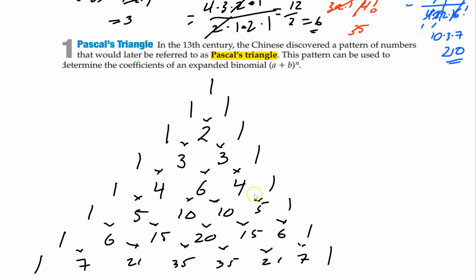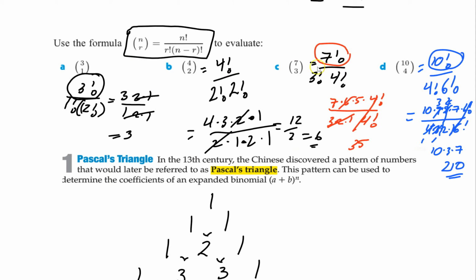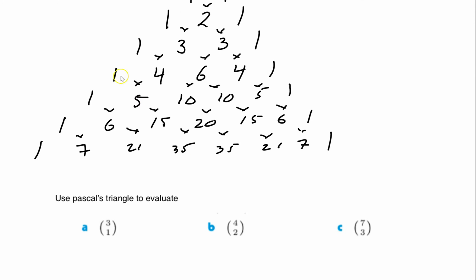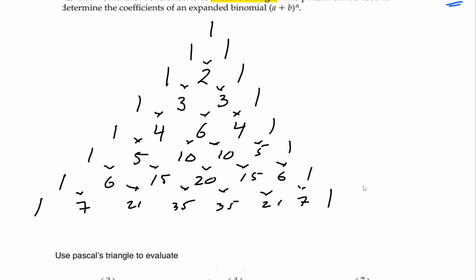So how do I use this? Well, let's look at the exact same problems we just did. Here are the exact same problems. If you read Pascal's triangle, this row right here is row 2. How do I know? Because it's a 2 right there. This is row 3, row 4, row 5, row 6, row 7. That's row 2, this is row 1, and this is row 0.